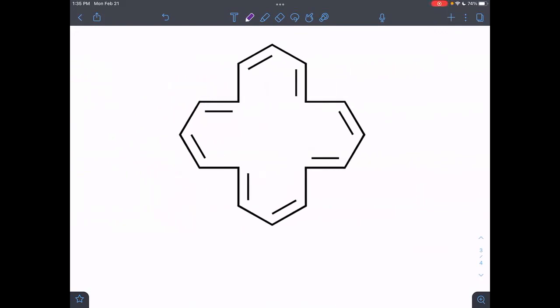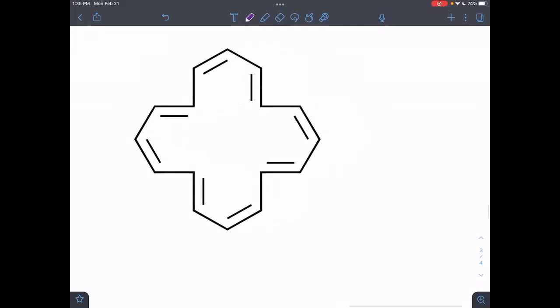So this one, how many pi electrons? There's 16. Is that 4n or 4n plus 2? 4n, so it's going to be anti. I don't think there's a more stable conformation for it to fold into, because when I was taking the class, they didn't tell me about it. So I don't know if it exists. But for now, we'll just say it's anti.